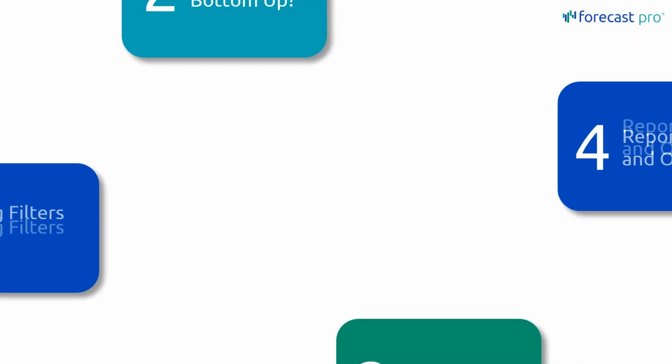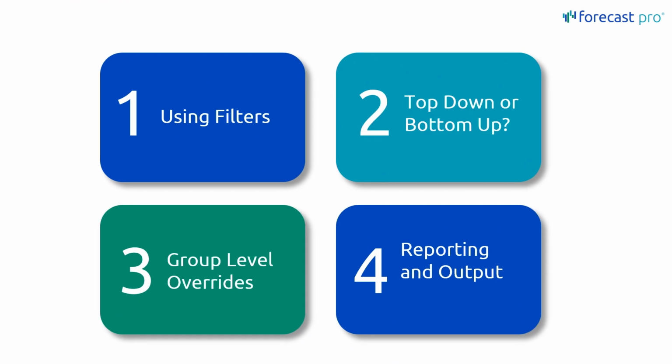So today we're going to go over 4 examples of how you can build on your hierarchy to get the best forecasting experience from your project. In our first example, we'll look at how filters are used to slice and dice your hierarchy along dimensions that need not be in the hierarchy itself.